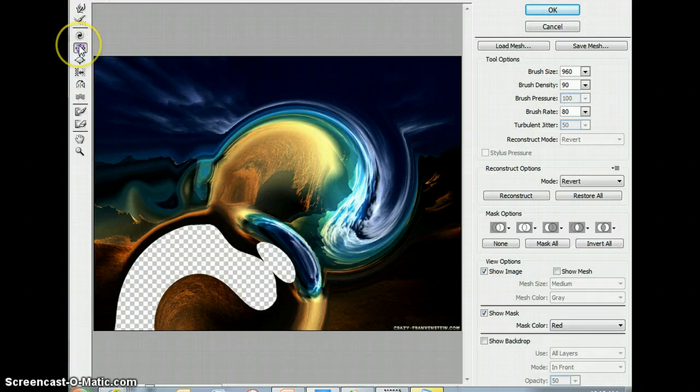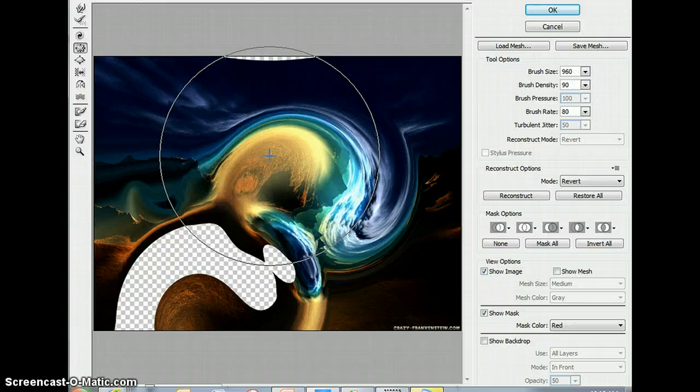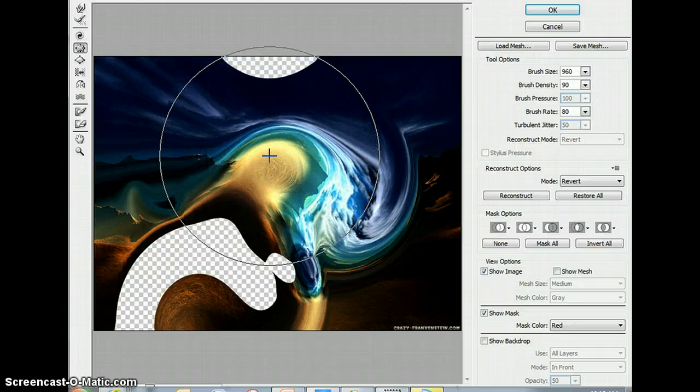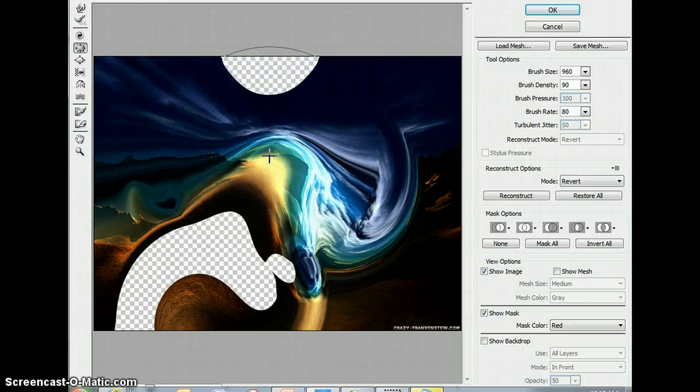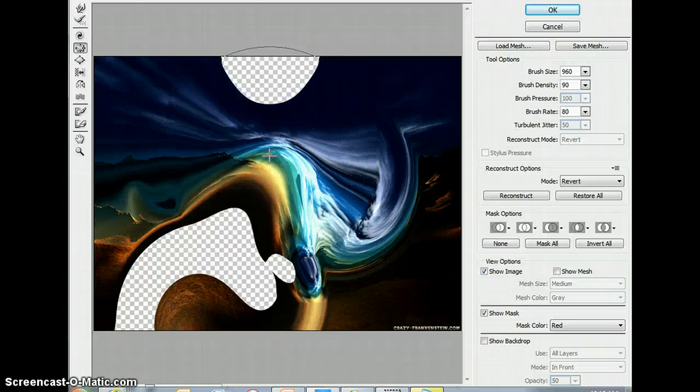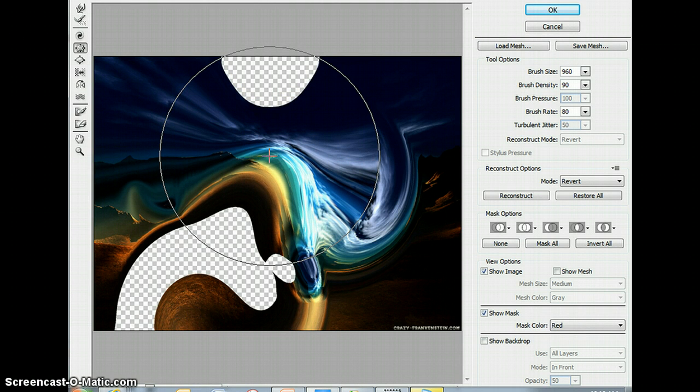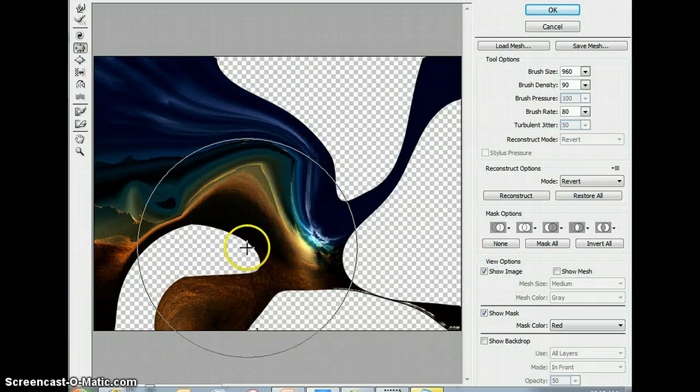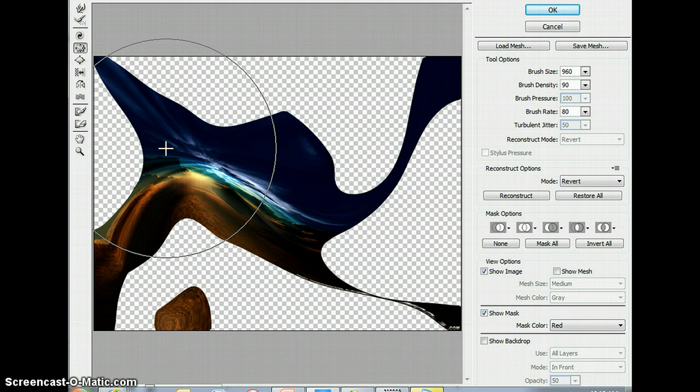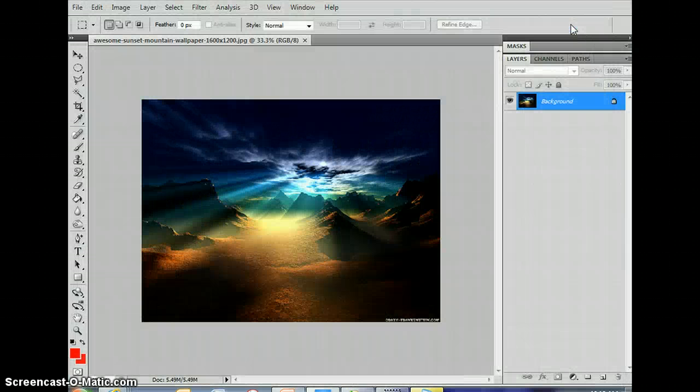There's the pucker tool, and that sucks it in like a black hole right into that center. So all I'm doing is holding this down, and I'm making it really big so you can see what I'm doing, but if I held it down and moved it, you can see what happens there. Maybe I can take one painting and now put it on top of another. I'm going to cancel that out.